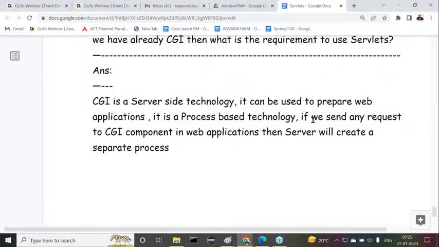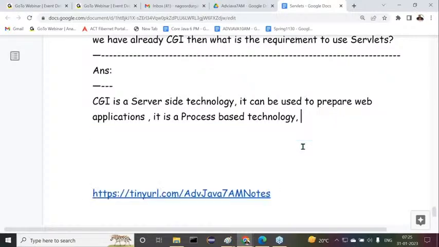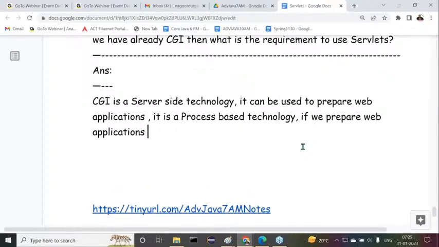Now I want to modify this statement so that we can understand more clearly. If we prepare web applications by using CGI, then the server will create... can I use the word container?